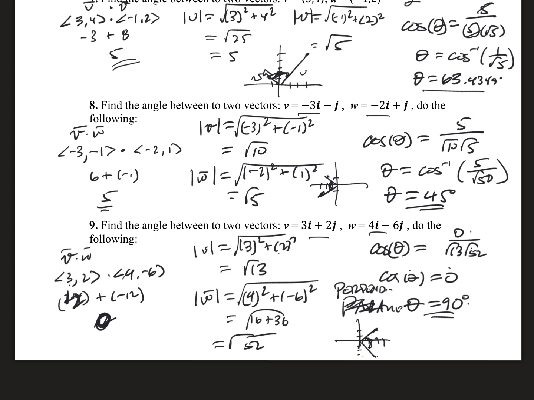So the dot product ends up equaling 0. And so what this basically means is, I shared with you guys, the dot product is how much one vector is acting along the other. Well, if they're perpendicular to each other, neither vector is acting in the direction of the other. So that's why we got 0 there, which means that the angle between them is 90 degrees. All right, so there's basically your application.